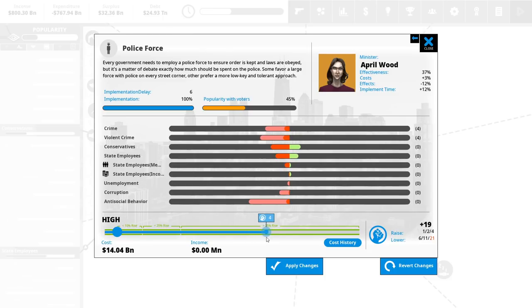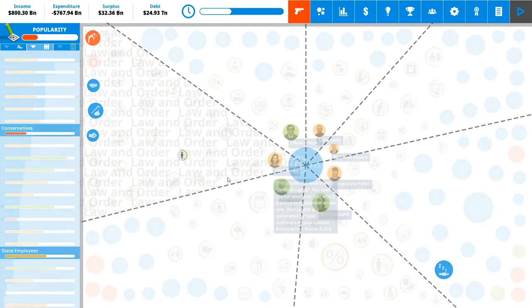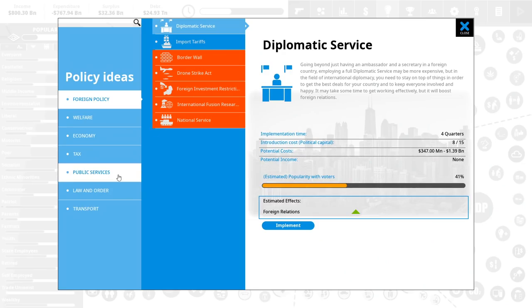Violent crime's going to drop. Crime's going to drop. This is... okay, sure, this seems like a bargain. We'll sort this out, no problem. Not too much, though, because, you know, the police aren't the best answer to every problem. We've already put a lot of money into, say, community policing and whatnot. There might be some more good stuff we can do there.